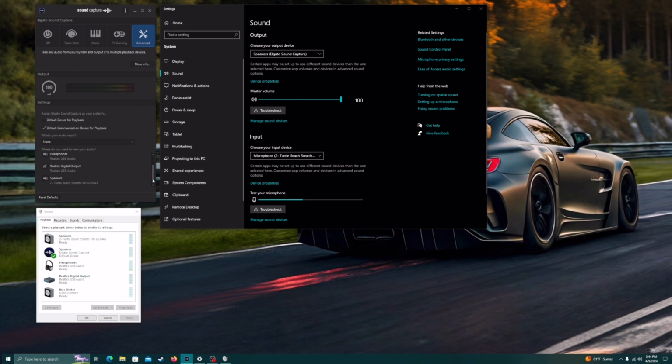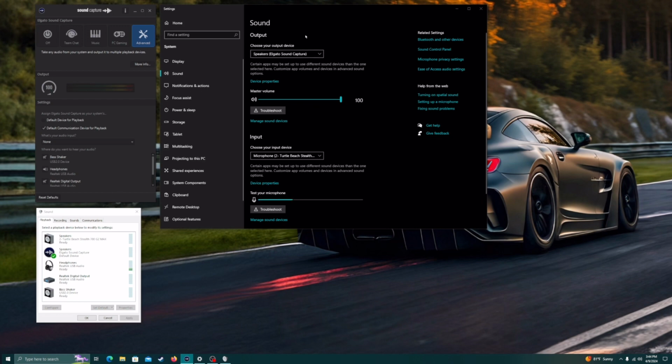And I need to be able to hear it from the headphone jack on the front of my PC. That headphone jack has a 3.5 millimeter cable running to the mic jack on the GoPro, which is also a 3.5 millimeter jack. So it's just directly wired into the GoPro. So you want to make sure that this also shows that the audio will come out there, and then everything else should be muted.